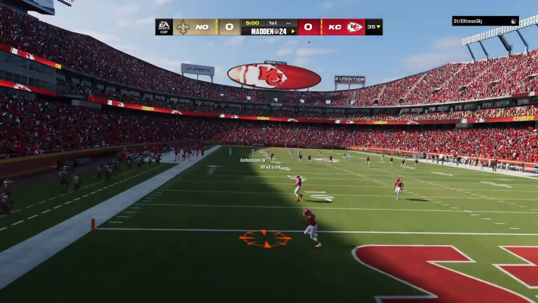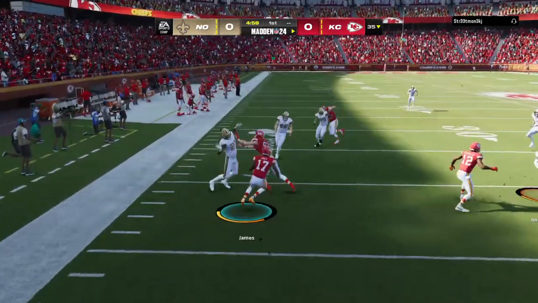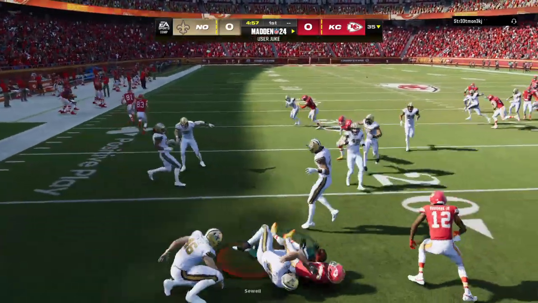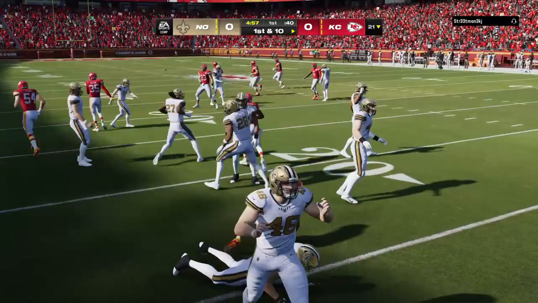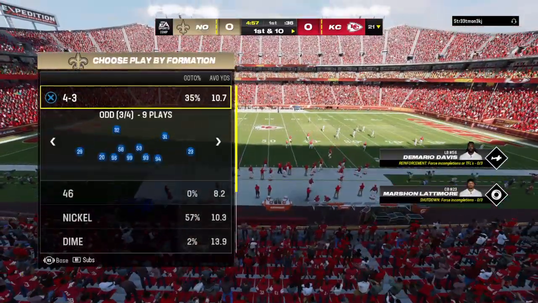is ready to get us started. And we are underway from Kansas City. From a couple yards deep, he'll bring it out of the end zone. And he's able to get this across the 20, but not by much, as he's marked down officially at the 21.